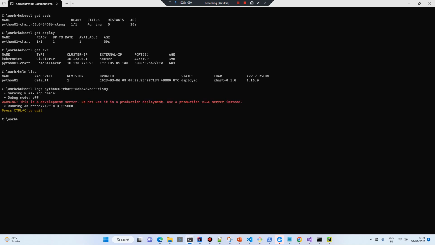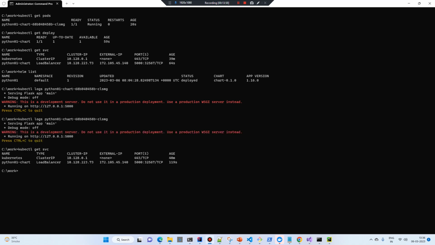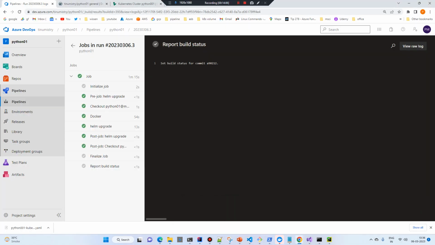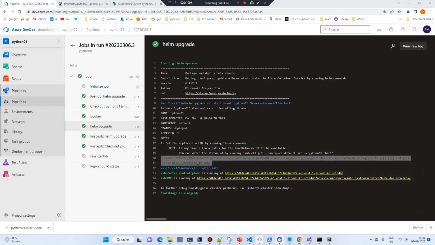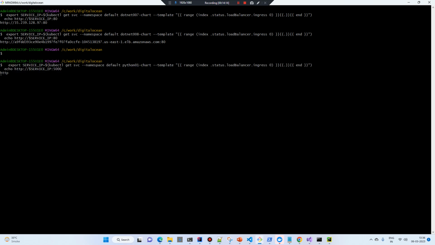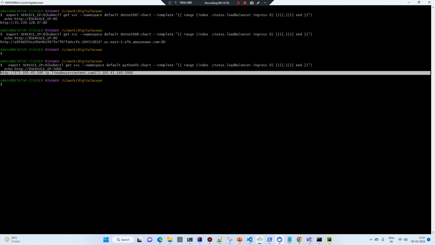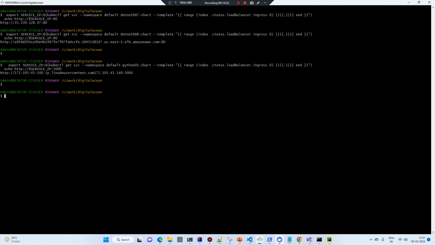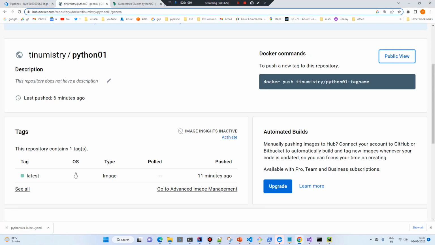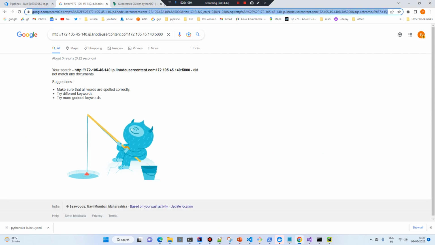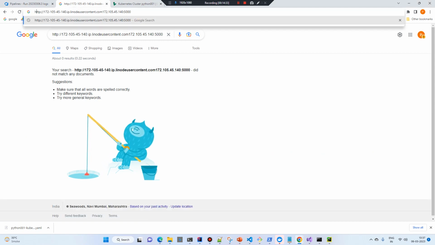So yeah, currently it is on localhost. So our external IP is this. If you go to the Helm chart and create it, and check on Git Bash, then we can have a proper IP. So I'll copy it and paste it into the browser and see. I'm sorry, looks good.